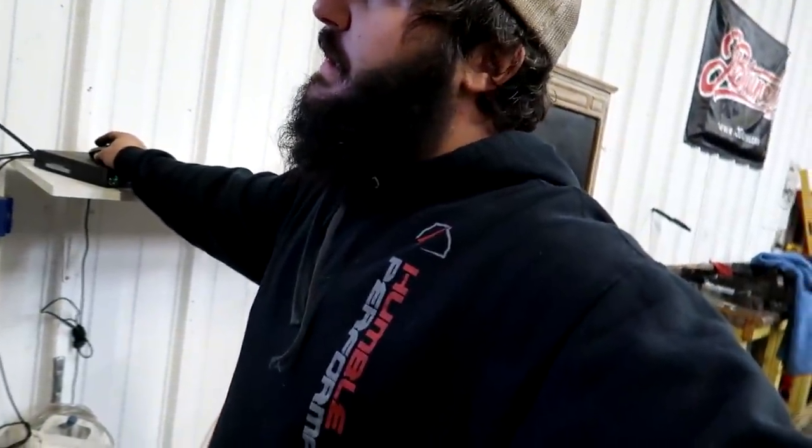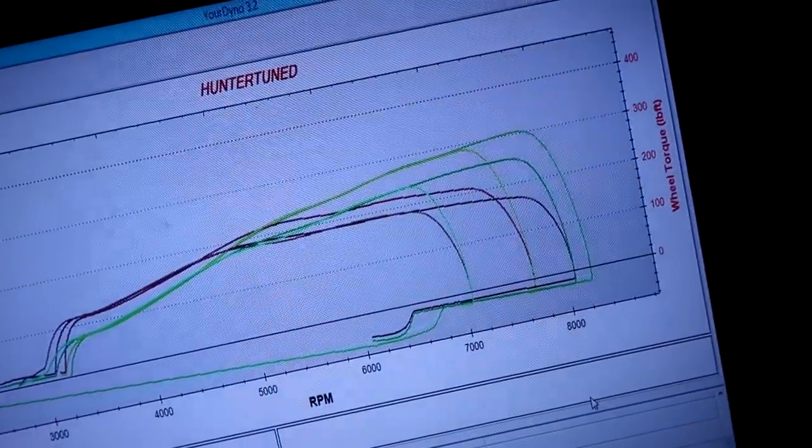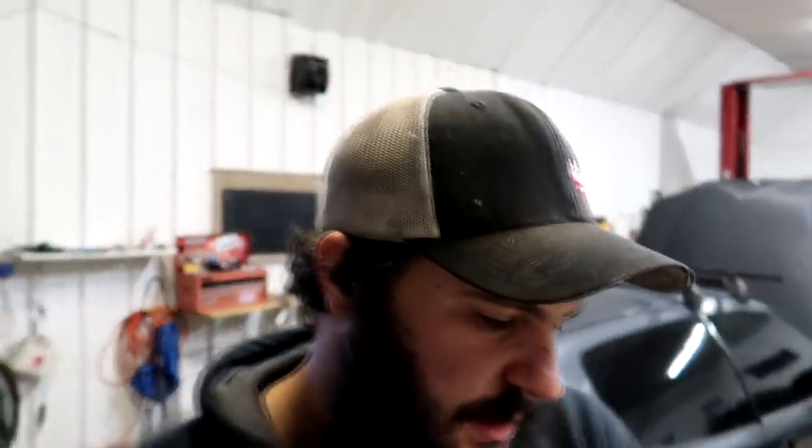That time it was like a 10.8 air fuel — we cracked 300: 301 horsepower. The curve looks pretty good. It's kind of what we're going to get out of it. We've got a lot of time into this thing already trying to diagnose and fix stuff. So 300 horsepower on pump gas — it's a ripper. I could probably push it a little farther to maybe 310 or 320, but I'm just going to leave it here, keep it safe and reliable for the guy.